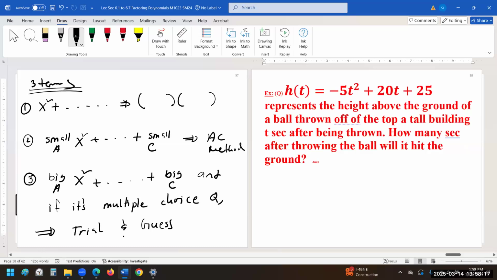And now we're doing our last question. We have a weird man. He decided to go to the top of a tall building. So let's say this is the ground, and the building is standing here. And he has some weird idea. He went on the top of the building and decided to throw a ball.